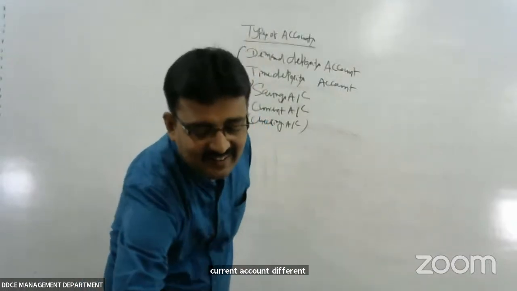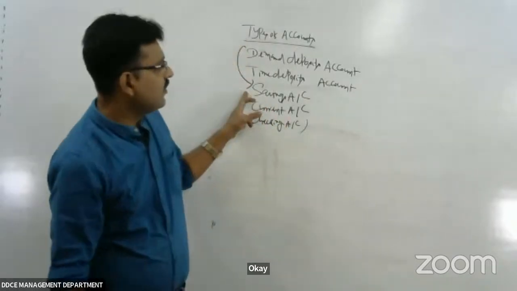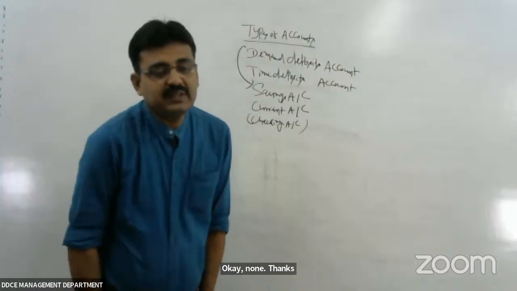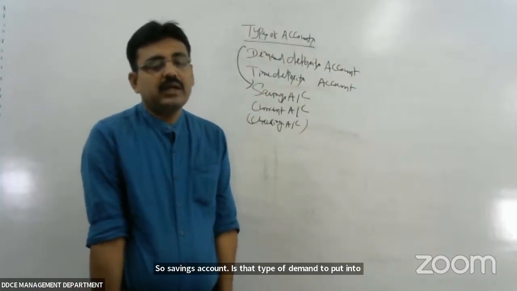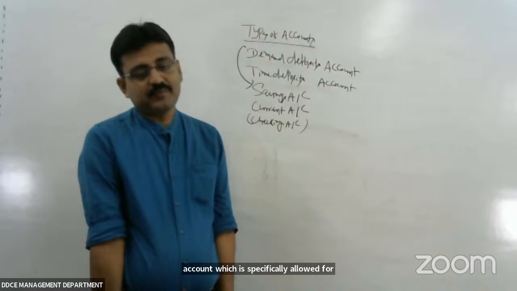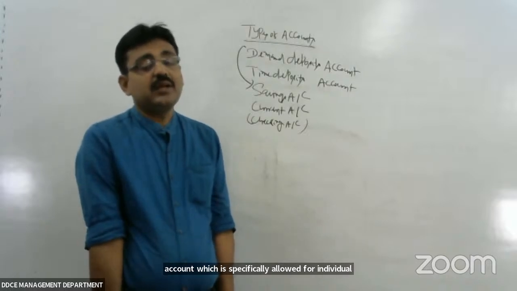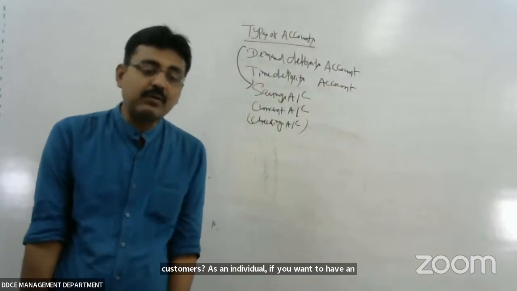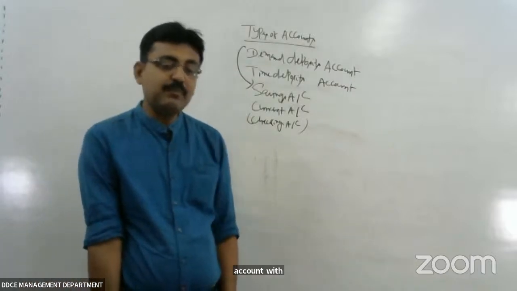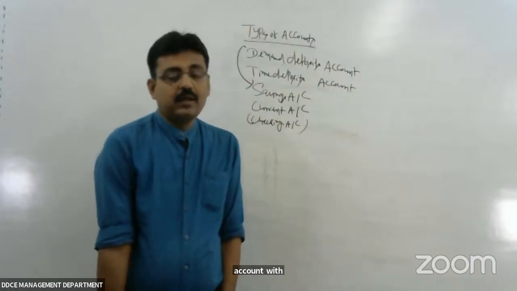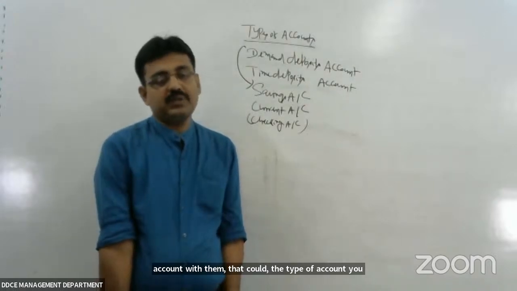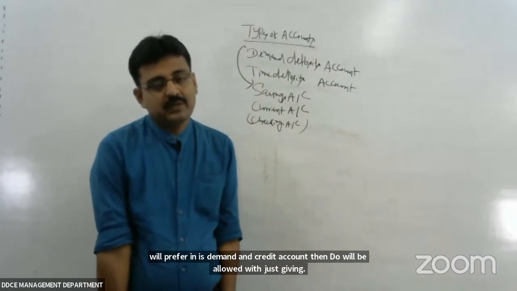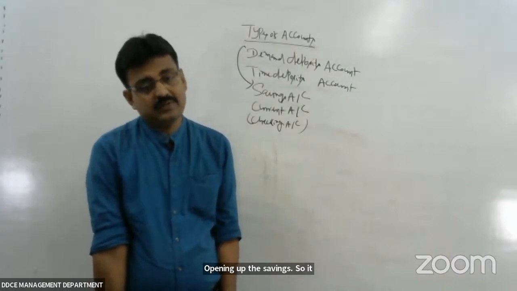So savings account is that type of demand deposit account which is specifically allowed for individual customers. As an individual, if you want to have an account with a bank, and the type of account you are preferring is a demand deposit account, then you will be allowed the opening of a savings account in your name. So it is for individuals.